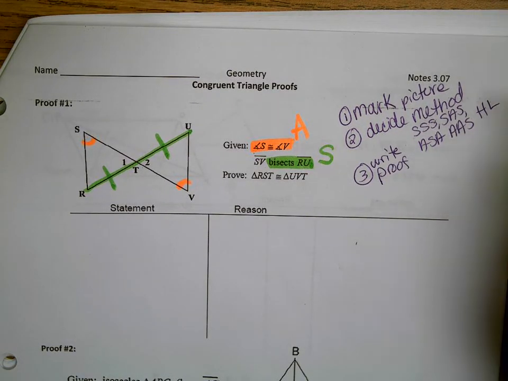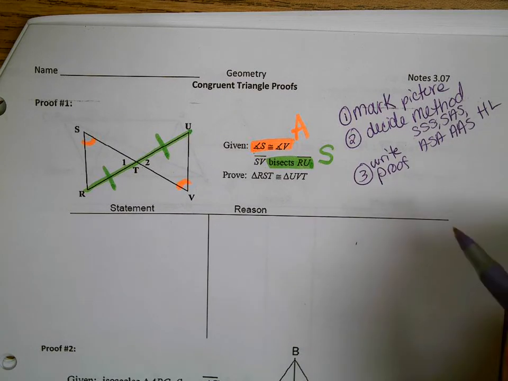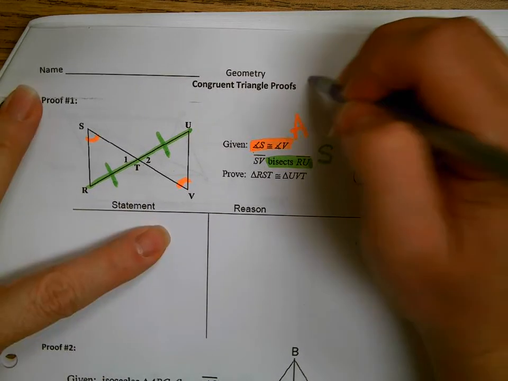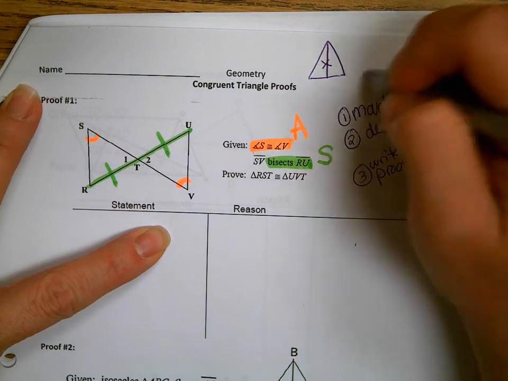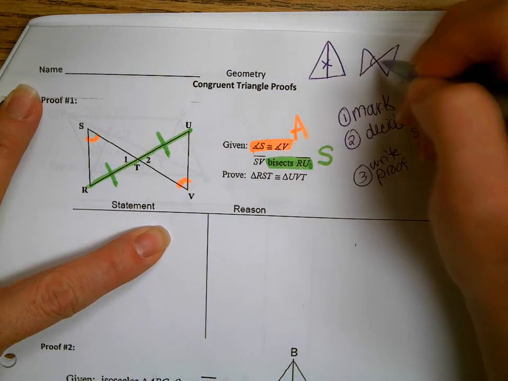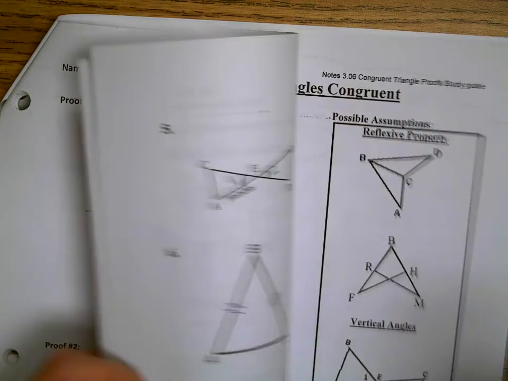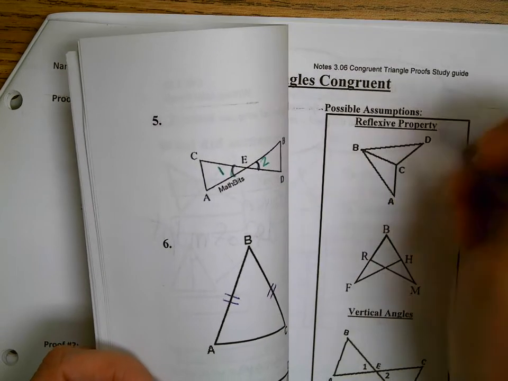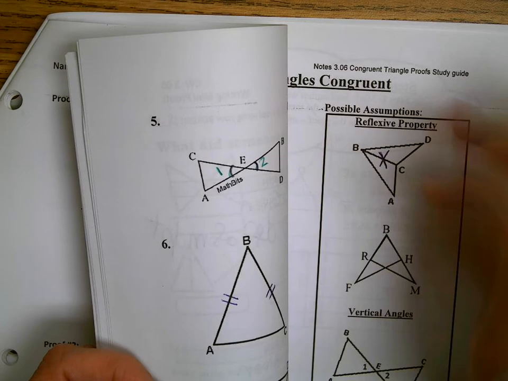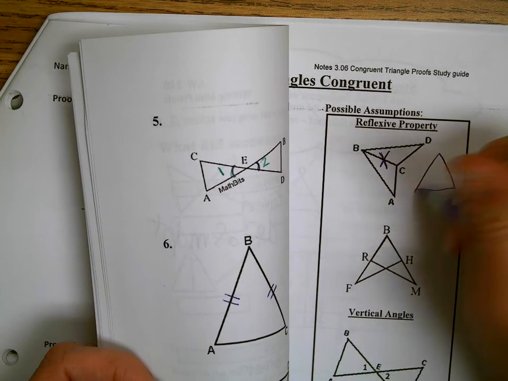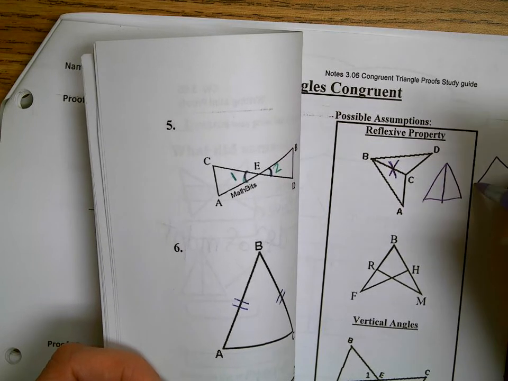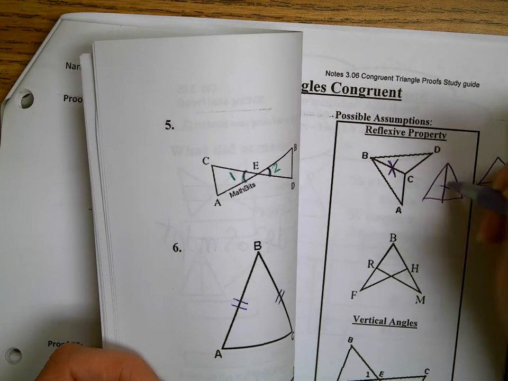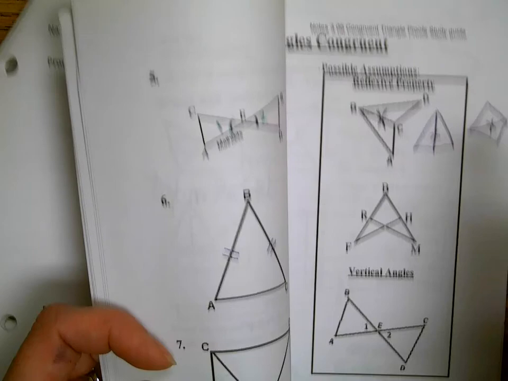Now this is where we have to look at the next assumption. So remember, we have reflexive property of the X as one of our assumptions. And we also have these vertical angles. Okay, so just a reminder where to find that information, we did over here. So we always have reflexive property if they share a side down the middle. Maybe the picture looks like this. Maybe the picture looks like this. Okay, that's when we have our reflexive property.